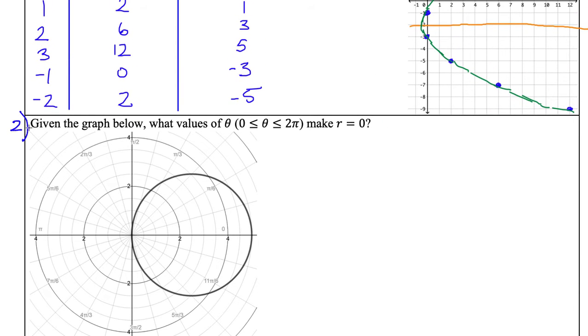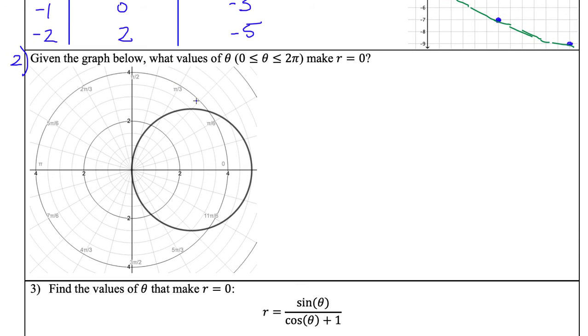This should be problem number 2. Find the values that make r equal to 0. So again, you're looking for some number of radians. And then if I draw the line, so hopefully as I get closer and closer and closer to 0, I'll approach actually pi over 2 in this case. So the first answer is pi over 2. I get closer and closer to this line, pi over 2, and that will eventually get me to my pole of 0. So pi over 2 is the first one.